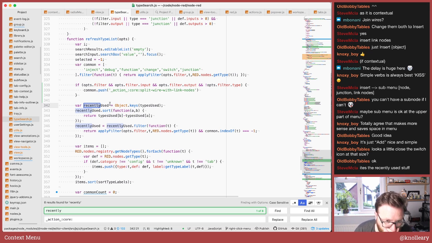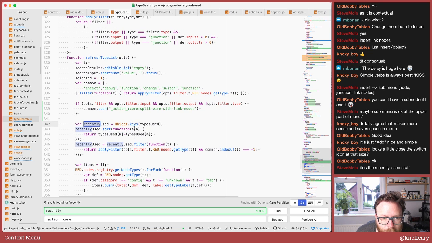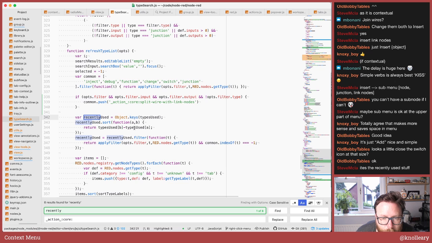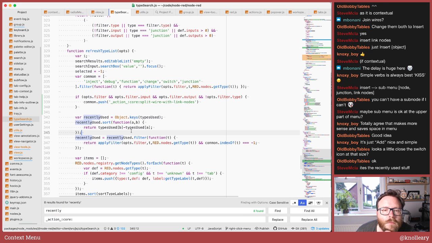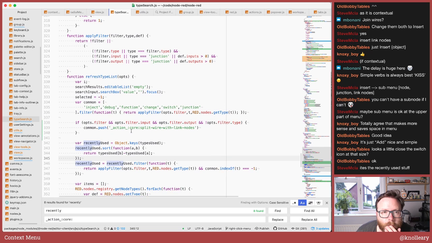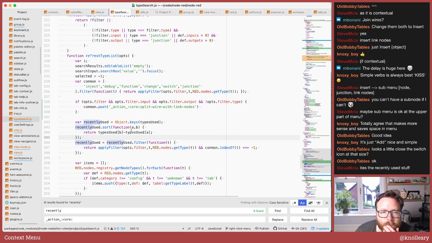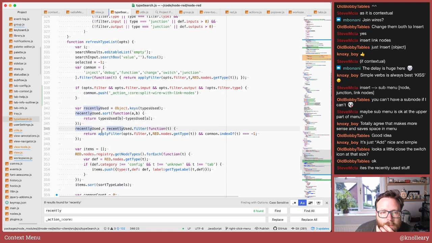And so there are code paths that matter here. So recently used, I think we just don't want.